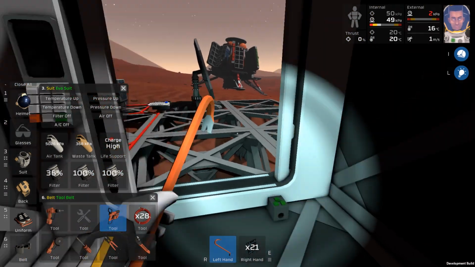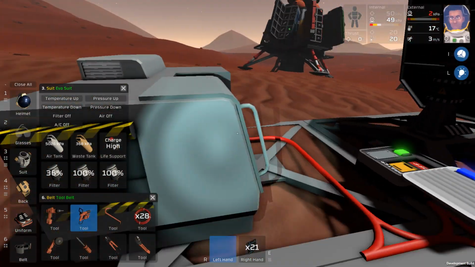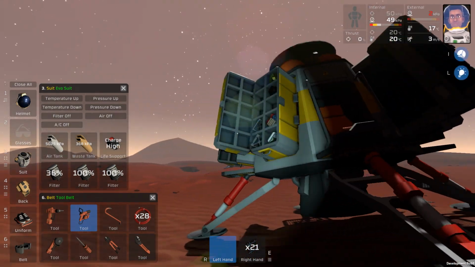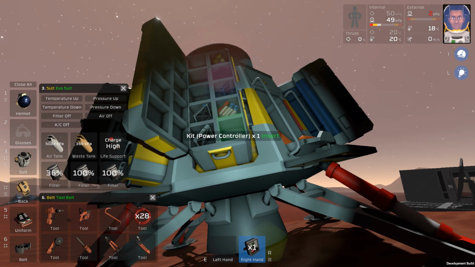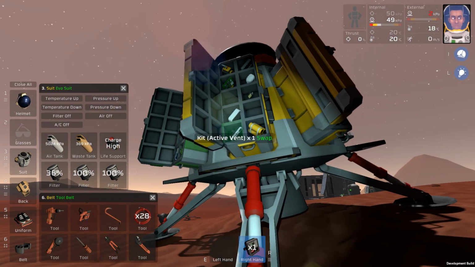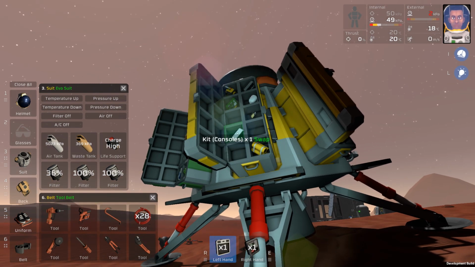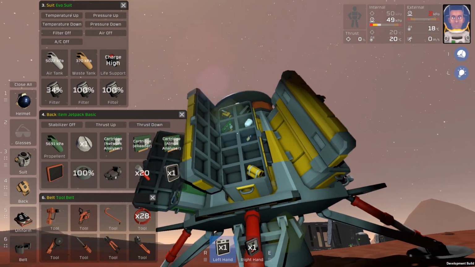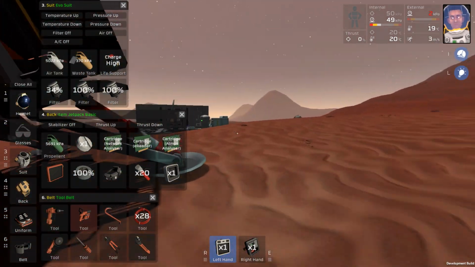So we need to power this device and set it up real good, because we will have to go with data, with controller, disk and stuff like that. It's really easy to do once you know how to do it. So we will need 1 power controller, we will need an active vent, and we will need a console. Now, do I have any space whatsoever over here? We'll need a console, we'll also need a data disk and a circuit board for the airlock. Battery charge not so much, and then a pipe.